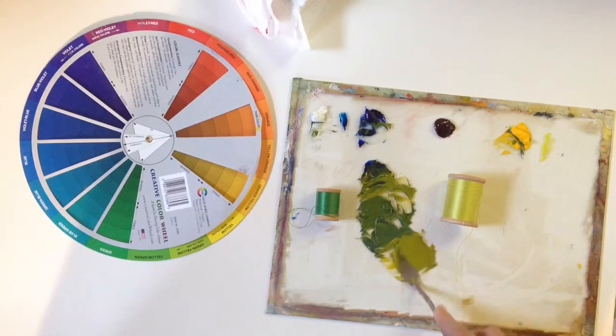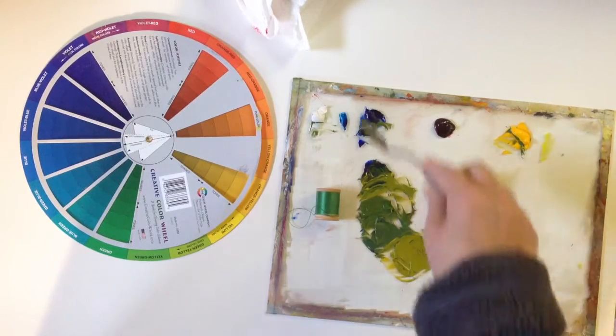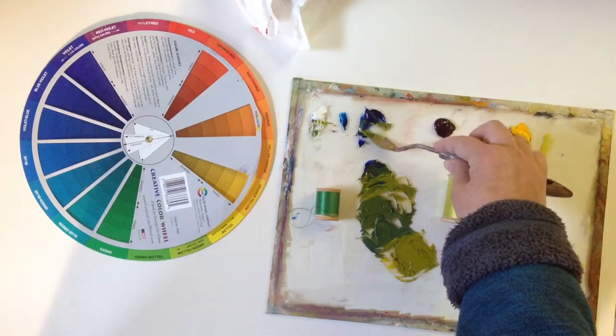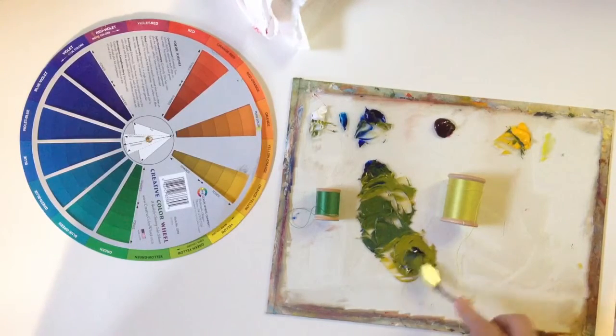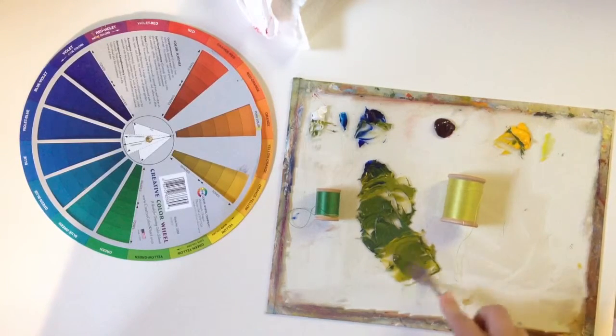And this color is pretty rich. To me, it is warmer than this color still. So I'm going to use a little bit of white, a little bit of blue. Let's see how this goes. Wow. Way too much blue. These things happen.